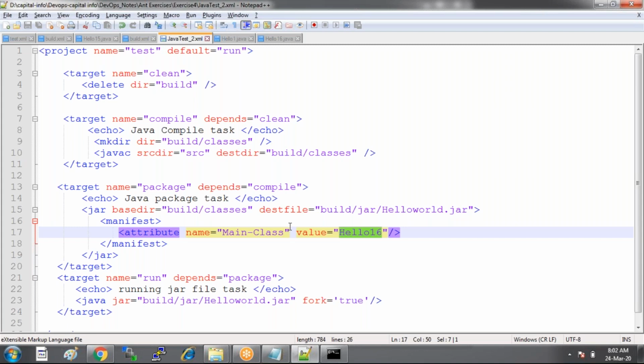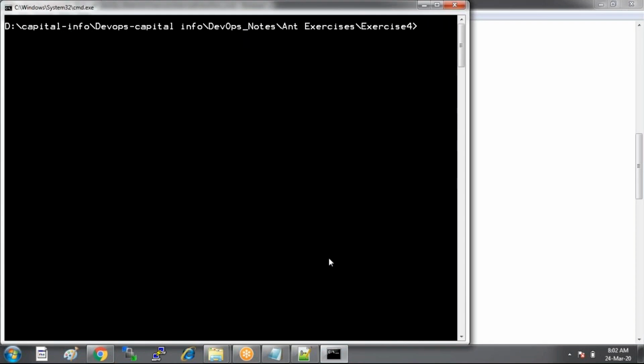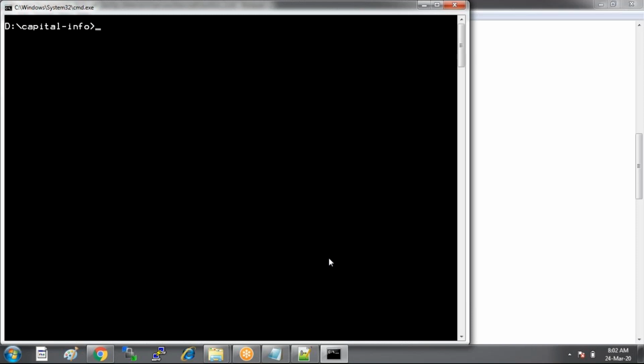But that is possible with the help of Maven. So for example, let's say I just open my command prompt. Now, when I open my command prompt, I'd like to compile my project using Maven.